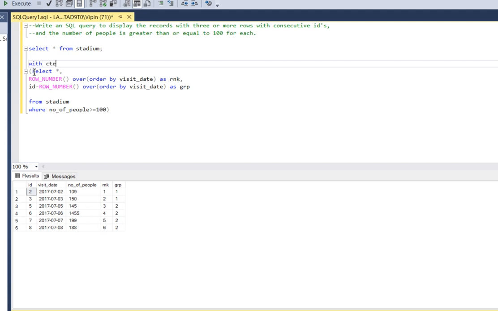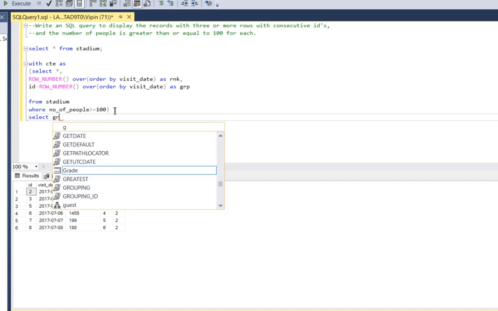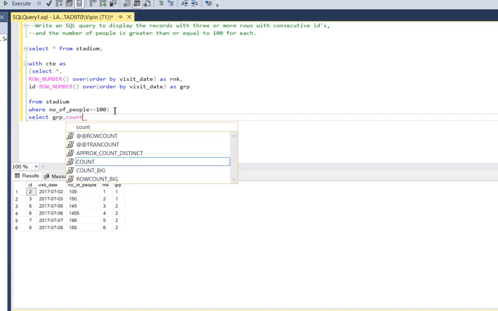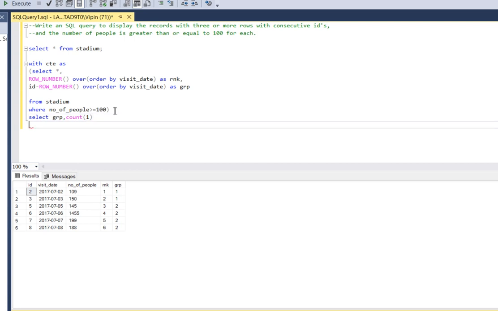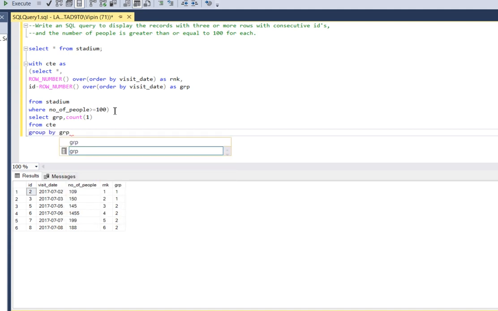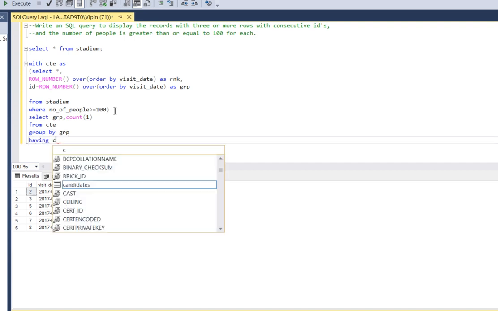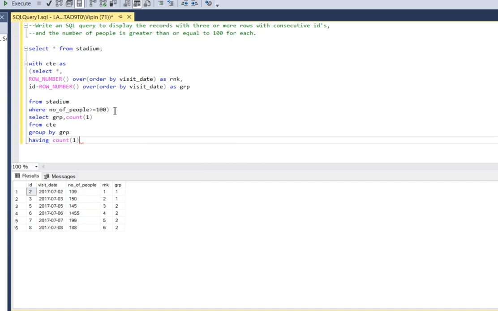So I will put this whole statement into this CTE as, and now I will select group, count 1 from CTE group by group having count greater than equals to 3.